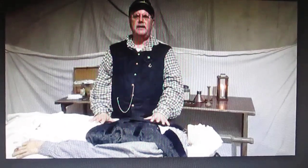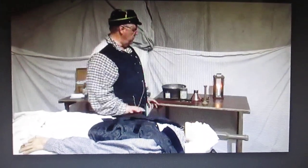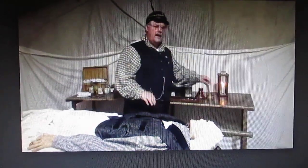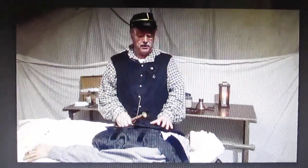There were over 80,000 operations on the Union side during the Civil War. Unfortunately, we do not know Confederate statistics because most of the records burned when Richmond was taken at the end of the war. So the first thing that I'm going to do is go over to my table, and I'm going to check that his lungs have sufficient power to be able to survive the anesthesia.